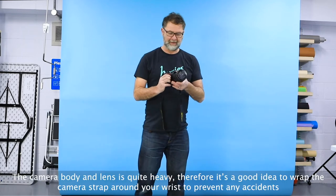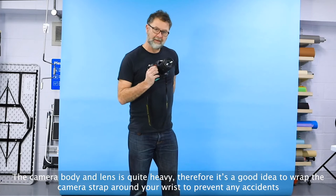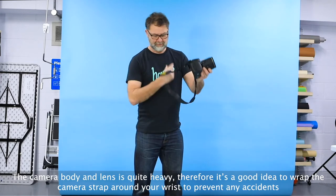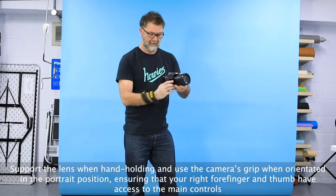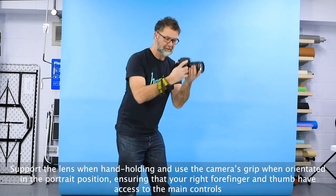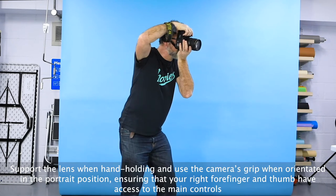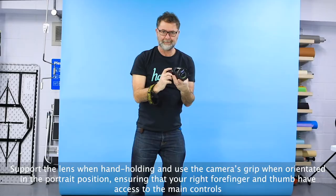Holding the camera. Remember to take the lens cap off and keep this safe in the camera bag or in your pocket. And it's a good idea, as the cameras are quite heavy, to use the camera strap to wrap around your wrist and use the grip of the camera and support the lens, so when you're shooting in landscape mode or in portrait mode, then you've got the camera fully under control.